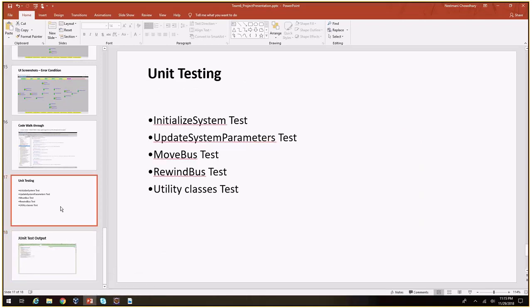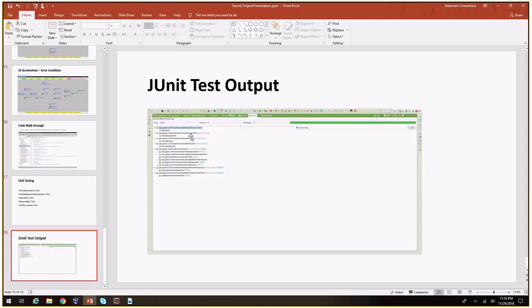We tested the initialize test, the update system parameters, the move bus, and the rewind bus services. And we also have a test suite that combines all these tests together, and the next screen shows the outcome when we run each unit test or when we run the test suite.